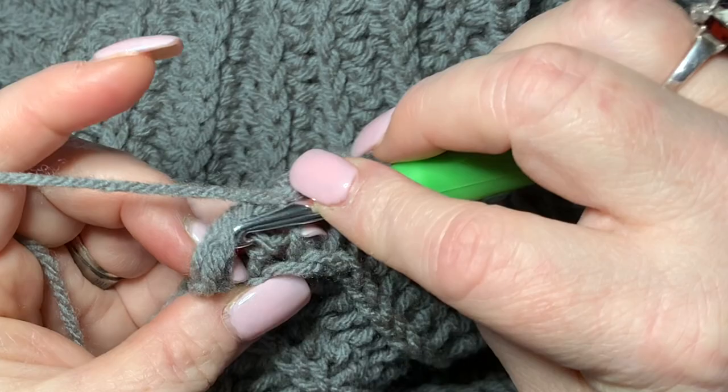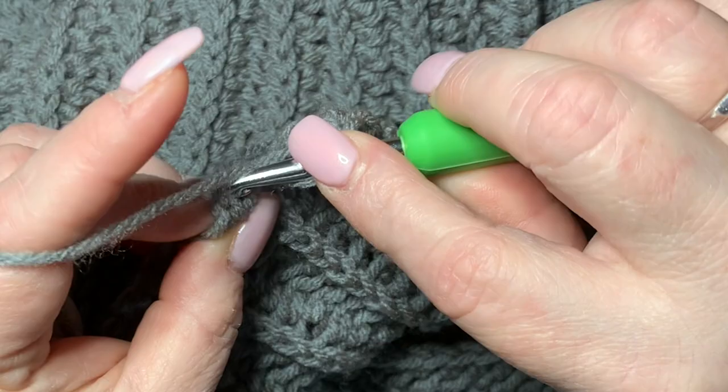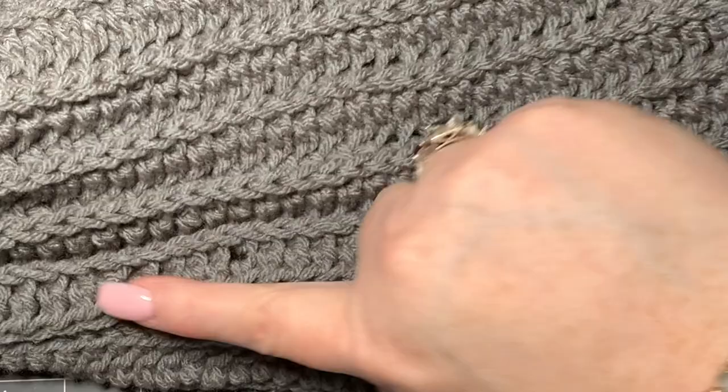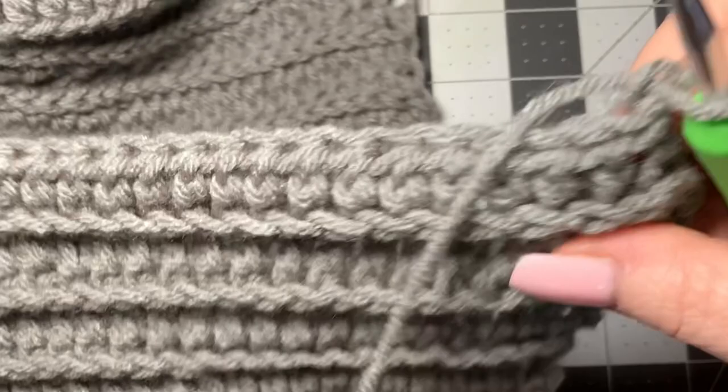Okay, so we're almost at our last stitch, and I wanted to give you a little pointer for this because it's kind of hard to find. Turn your work on its side, look for that V, and then once you see the V, then you'll know where you need to work into that drop down stitch on the side, okay? And now you can see you've got these beautiful ridges, and so now all you're going to do is chain one, turn your work, and work just like you have been.